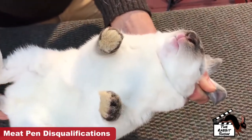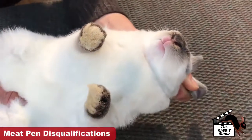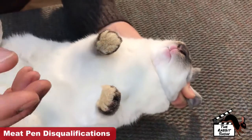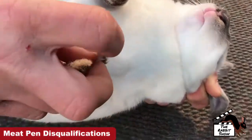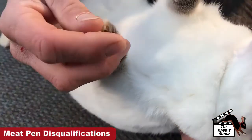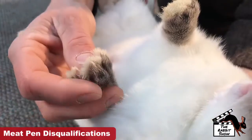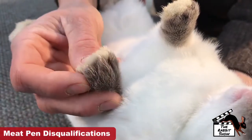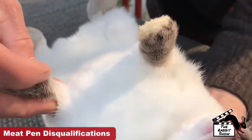A lot of 4-H and FFA kids and ARBA members use Californians or New Zealands in their meat pens. A white New Zealand's easy in this regard when we look at toenails, but in Californians, they need to have the same color toenails that have pigment. Pigment means color other than white. So these toenails are all the same color, including the dew claw. That's equivalent to our thumb.